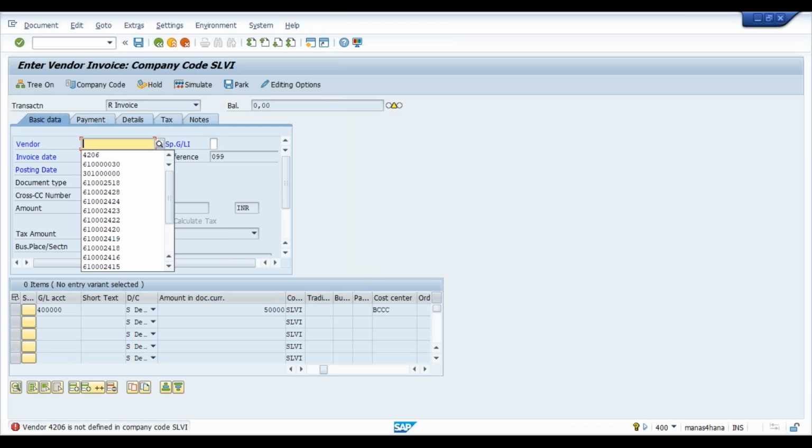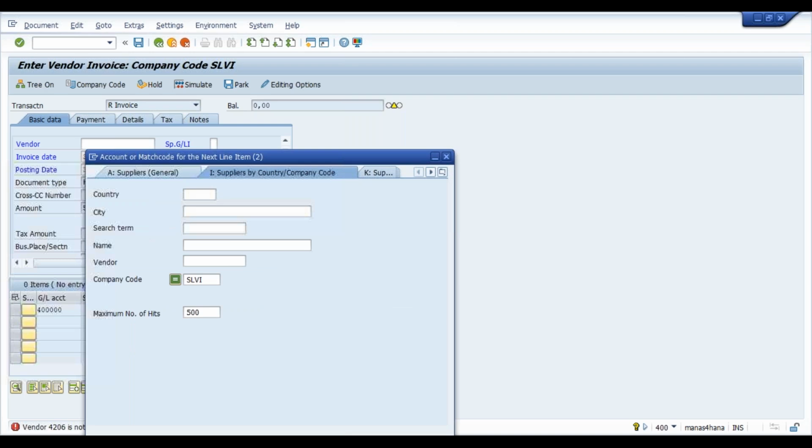So vendor 4256 is not there. The company code is changed.